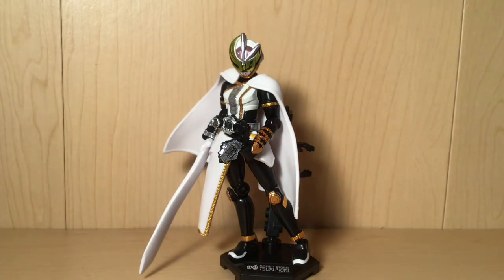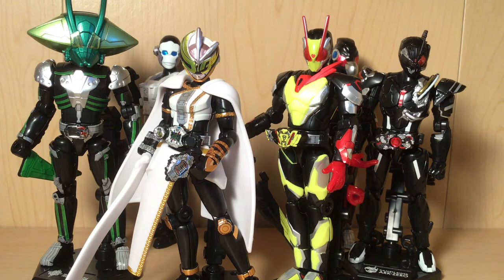Absolute final thoughts — I really love this set. If you've known me for any amount of time, you know that I love army builders, and this comes with three, so I might need to buy this set in perpetuity. This set is just a lot of fun to mess around with. The budget considerations are all fully on display — it is blatant what they're doing with a lot of these army builders because there is a lot of mold reuse. It's something interesting that I really like having physical representation of. Some figures here are so clearly budgeted so that Zero Two can take a lot of it.